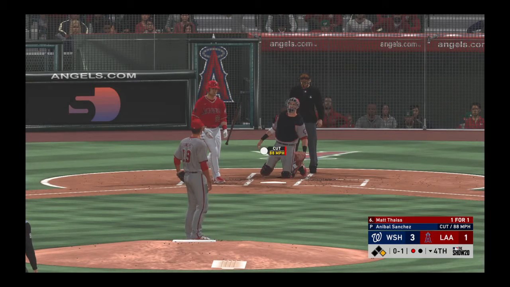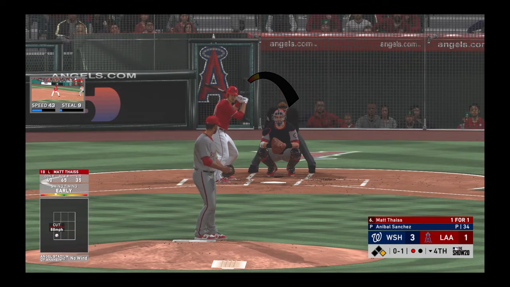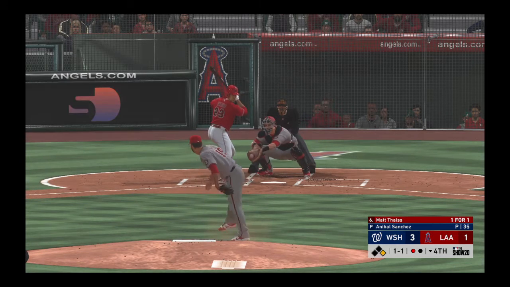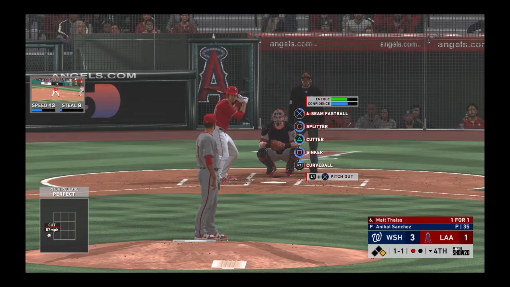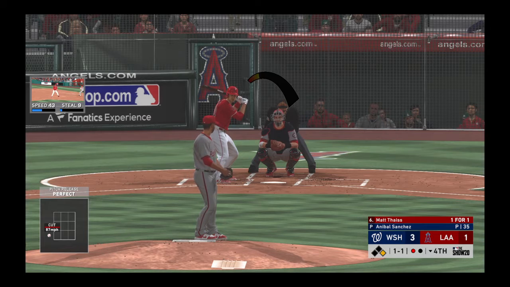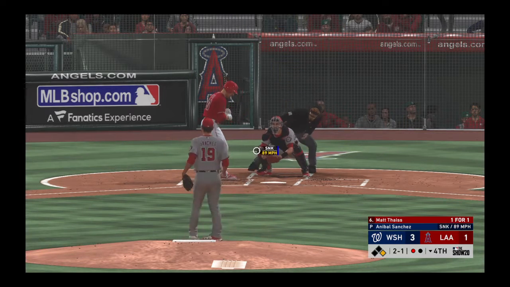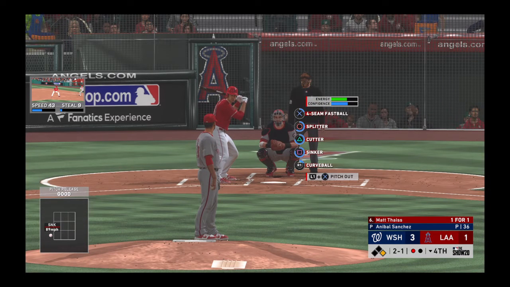As he pops the first pitch foul behind the plate. Perhaps he can drive another one out of the park just like he did back in the second. The 0-1 pitch. And that one cut a little too much. A ball and a strike. Two balls and a strike to the Angels' first baseman. Hits are now even at 4 apiece.